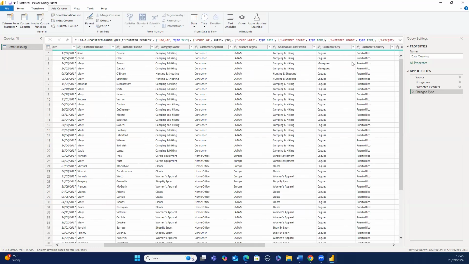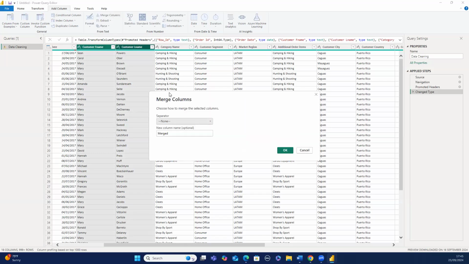Highlight the two columns, the customer name, it could be first name and last name. And then go to add column and click on merge columns. Then next, what do you want to separate the two columns with? You click on the options and choose what you want.